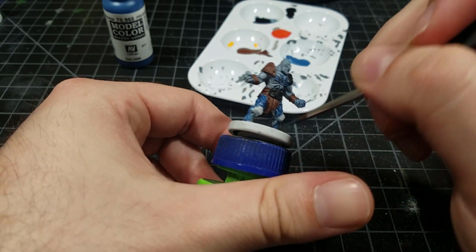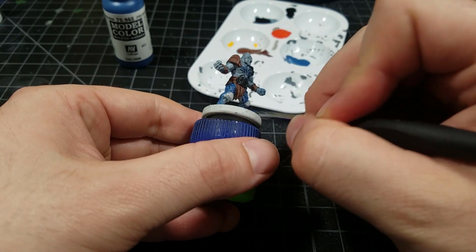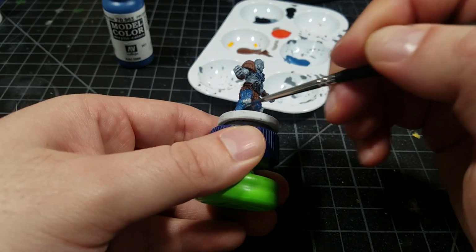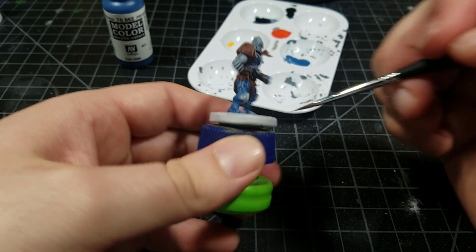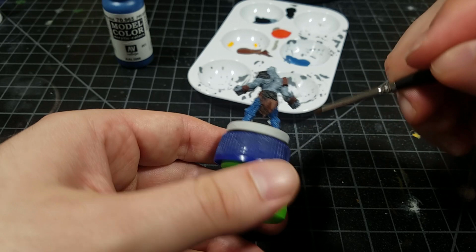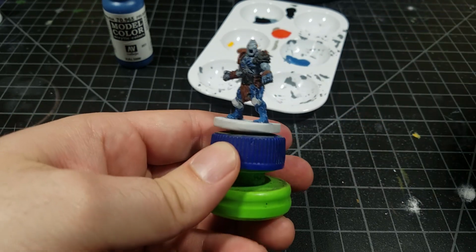And as you can see, the reason I'm trying to do that is because I want the darkness in the recesses to stay there. And then also his knee pads that we're going to turn into sapphires later. I am not ready to throw any blue on there. I want to watch some videos myself before I get to that, of how people paint gemstones. And then you can see my brush is starting to split now that I've been a little bit rough with it. Yeah, now that I've been a little rough, it's starting to split and everything there, but there we go.